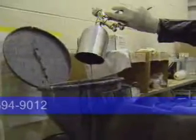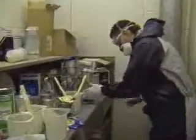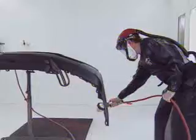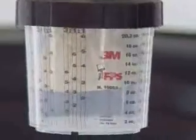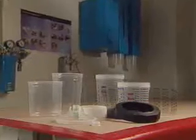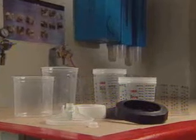There's up to a 70% savings on cleaning solvent with a reduction in hazardous waste. But most of all, you'll see an immediate savings in valuable labor that's currently being spent on cleanup. Labor time that can now be used to increase your productivity and profitability. Efficient, effective, economical. It's a small investment that pays big dividends. The 3M paint preparation system.